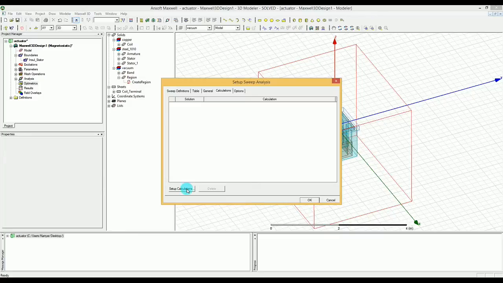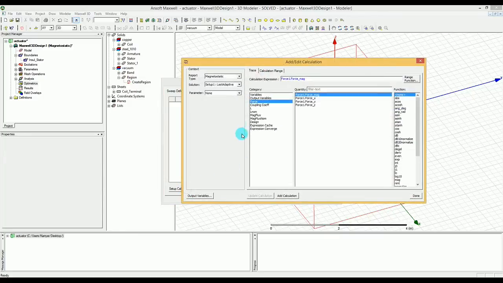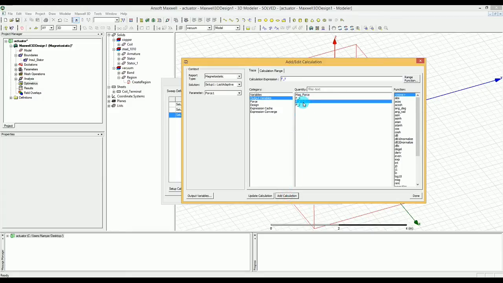add some parameters. To do that, you select setup calculation, and under the parameter of force 1 we can select output variables as we defined. Oh, you cannot select all of them at once. So you basically select one by one and put them here. You want to have these different values of forces here, and these output variables are going to be calculated each time the sweep is happening.